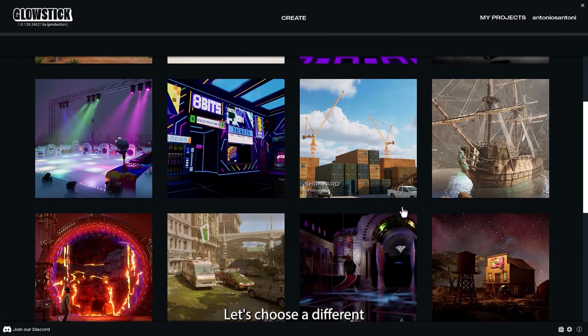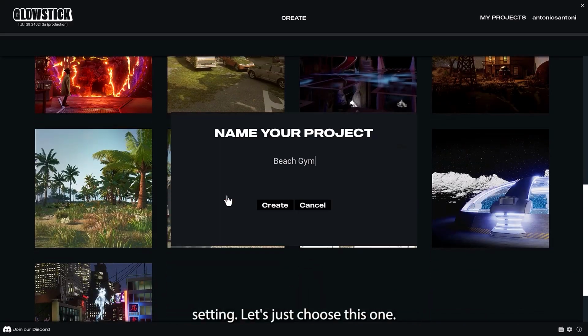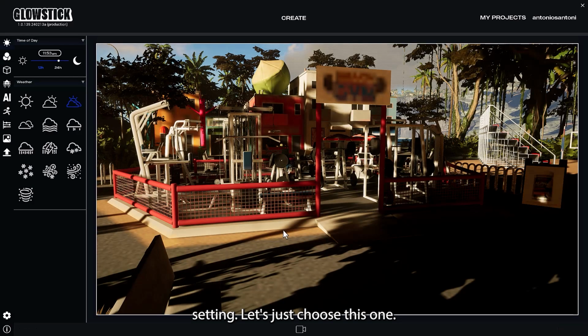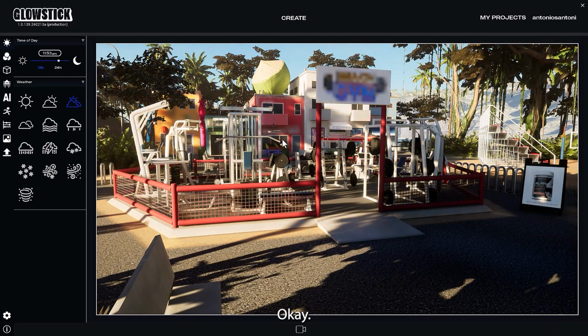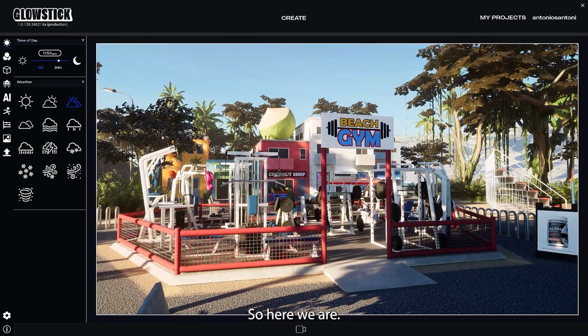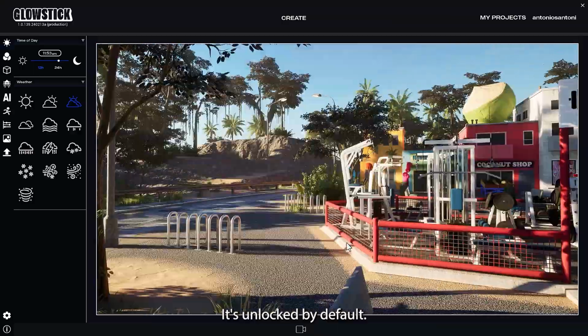Let's choose a different setting. Let's just choose this one. Okay. So here we are. Like I said, you can move the camera. It's unlocked by default.